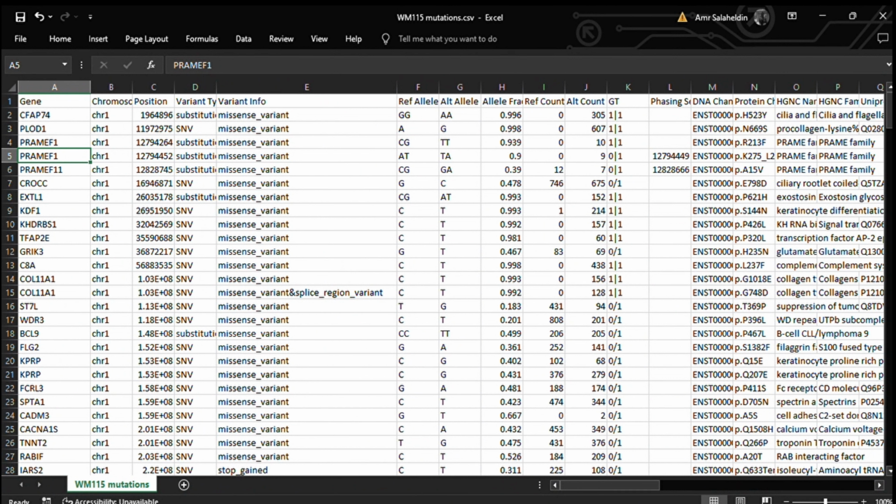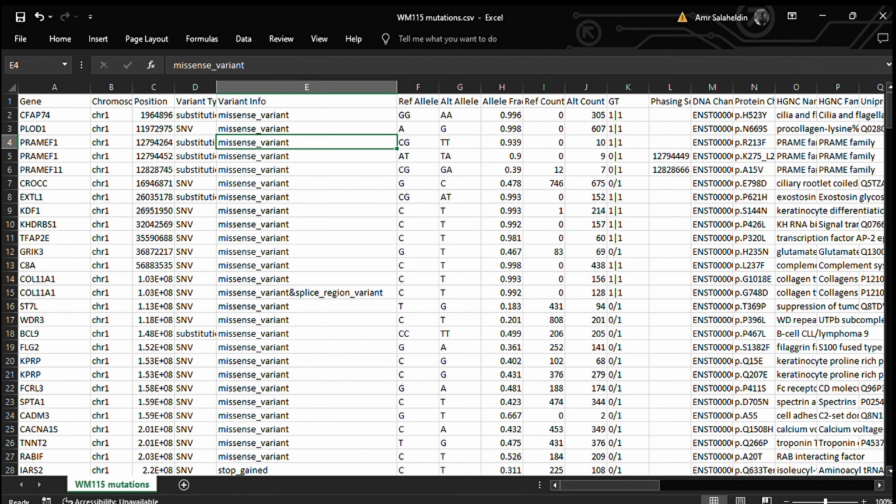For example, this gene, which is PRAMEF1, here it has missense variant or missense mutation. And also here, the same gene has also missense mutation. So in this case, we have one gene which showed 2 missense mutations.